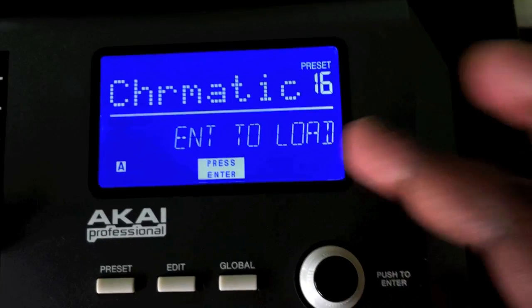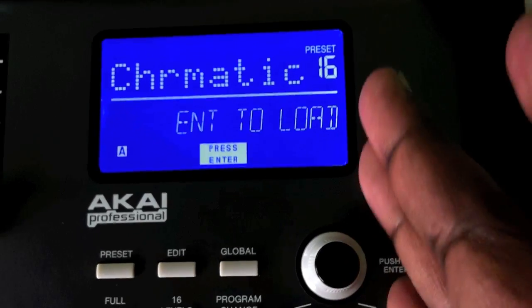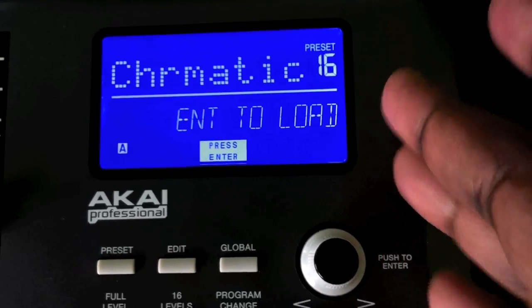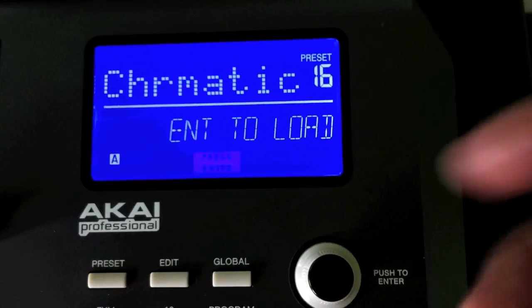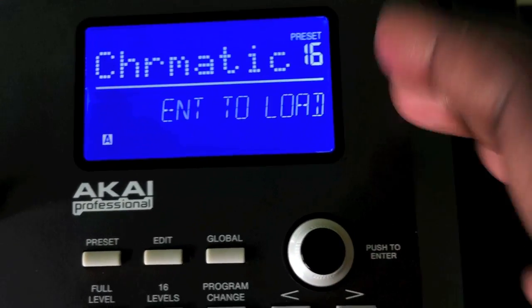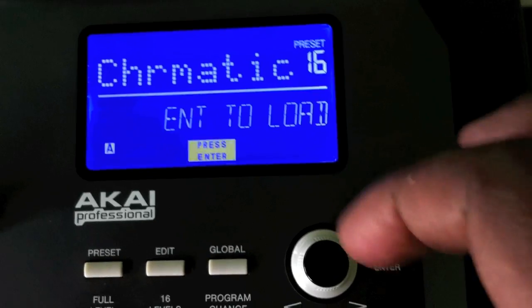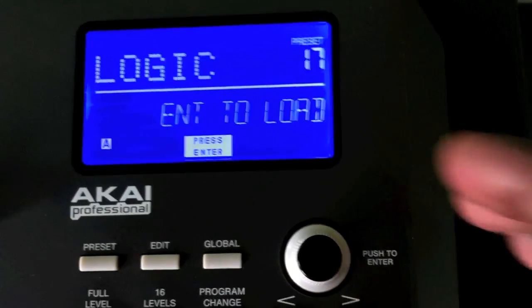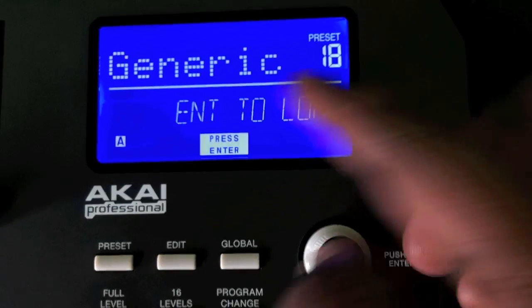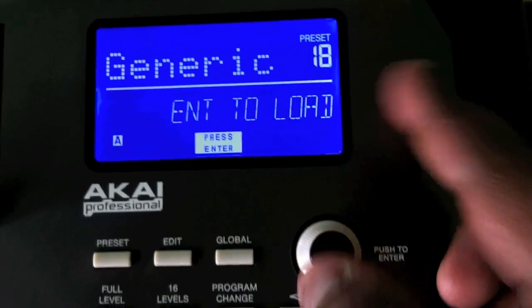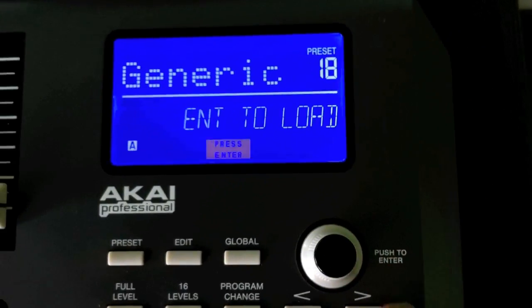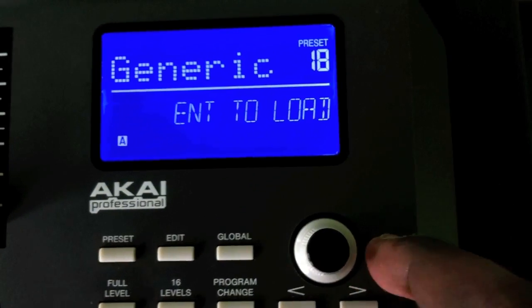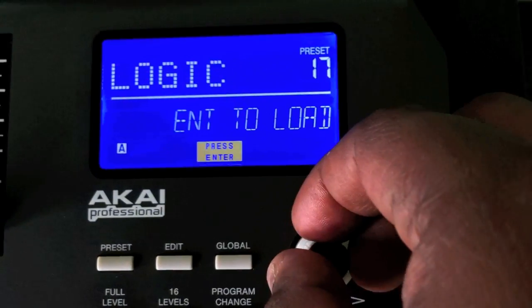Up to 16 are programs that have already been set automatically, so you don't really have to go into much mapping with those. But from 17 going upwards, they're more or less generic. You'll find them like that. The generic banks are where you could make your adjustments as to how you want your MPD to behave with your software.